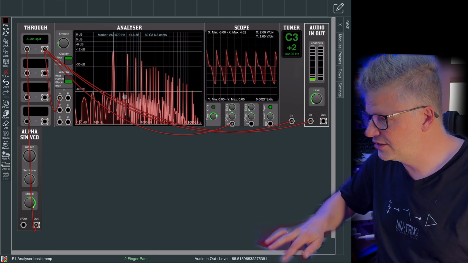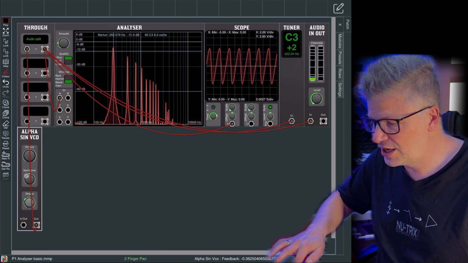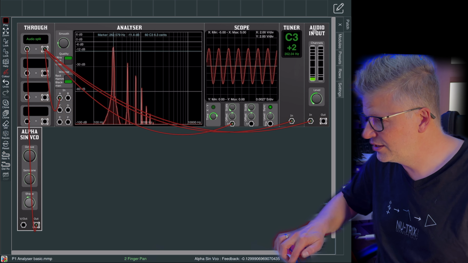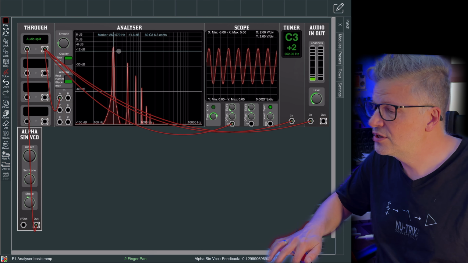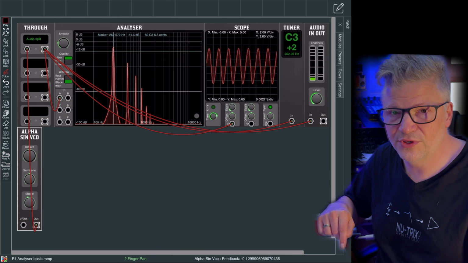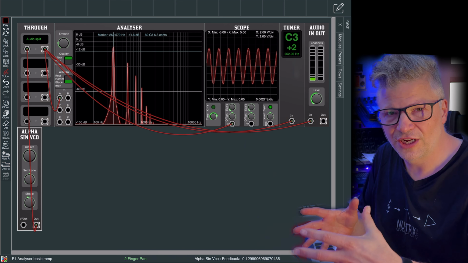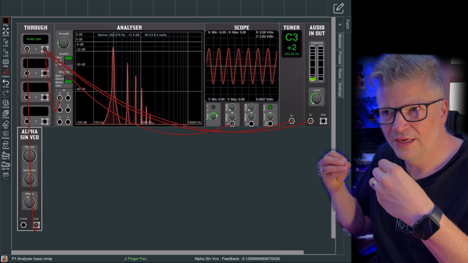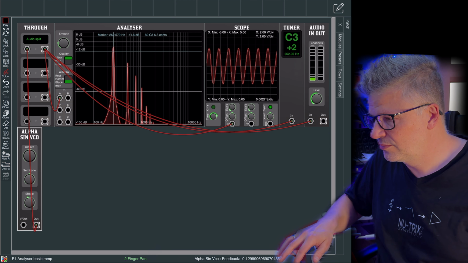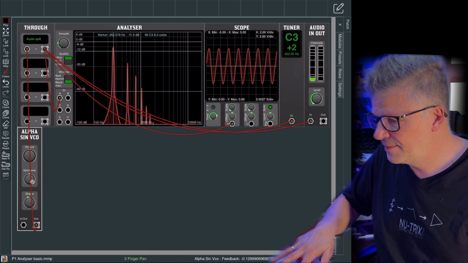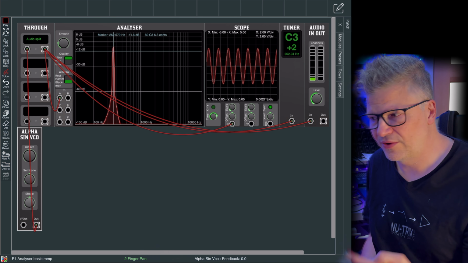So this is, in this case, and the one we have right now, it's really just this one here playing with the shape. As we play with the shape, we change the shape here. We can see that the scope changes, the shape has changed. And because it's changed, the analyzer shows us different frequencies, because as the shape changes, the harmonic content changes also. The complexity of the frequency found in the sound changes more or less. So if you're closer to one frequency, then what you have is a sine wave. It's just one frequency, it's just a sine wave.